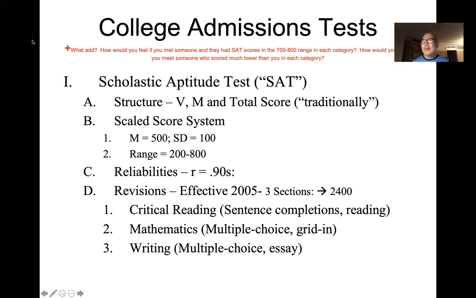What allows Tsushima to be able to say that? Well, because the reliability data on the SATs are fairly high, so your score generally won't vary that much. This brings us back to the standard error of measurement: how much can Johnny's score vary? As you may recall, part of that formula involved taking into account reliability data. Here, with the reliabilities being so high, it won't vary that much.